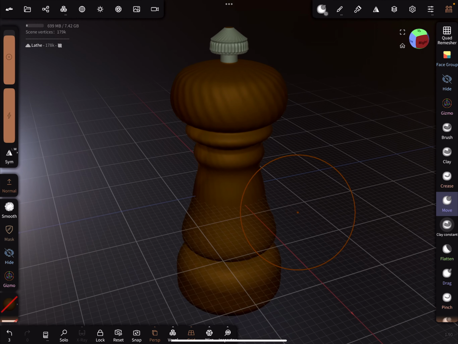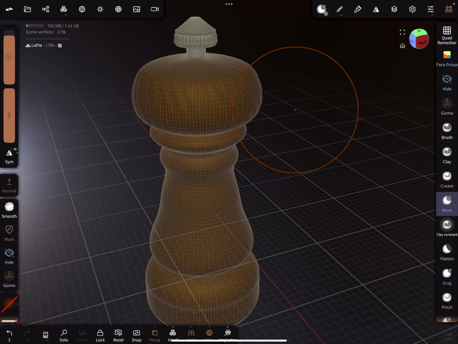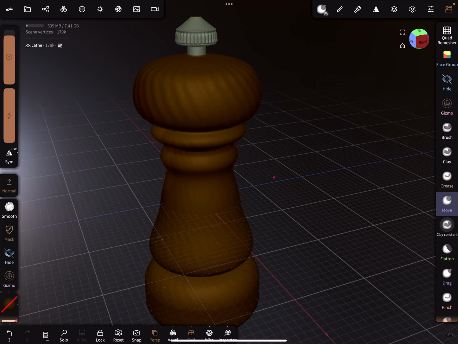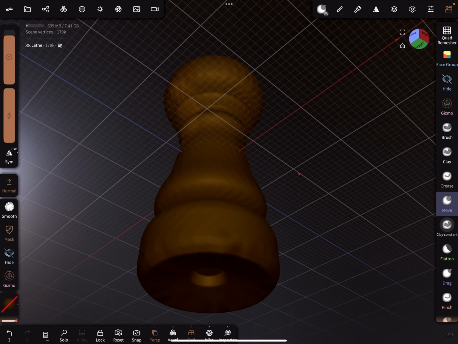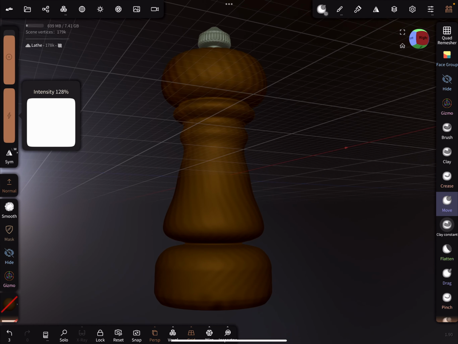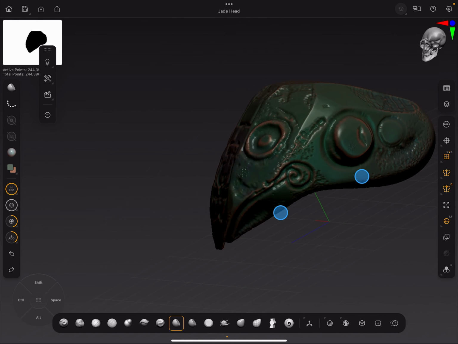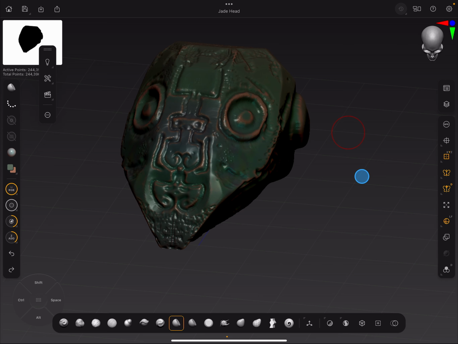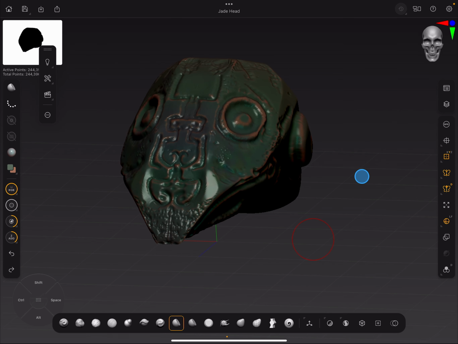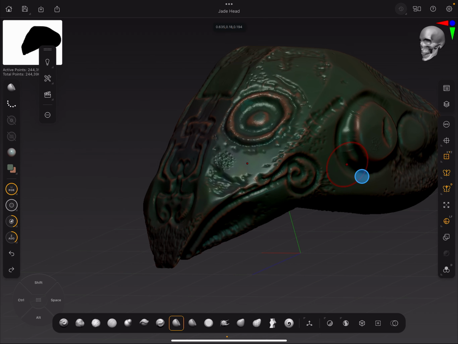This is our high poly. As you can see, this took me about 10 minutes, right? In Nomad. So it's a really good software, and it's a really good alternative. ZBrush is cool as well, and it's got all of those tools, so it's a lot more functional. And look, let's just check this with the poly count. Let's see how far we can take it. It's going to cut me off at some point, but let's just go.